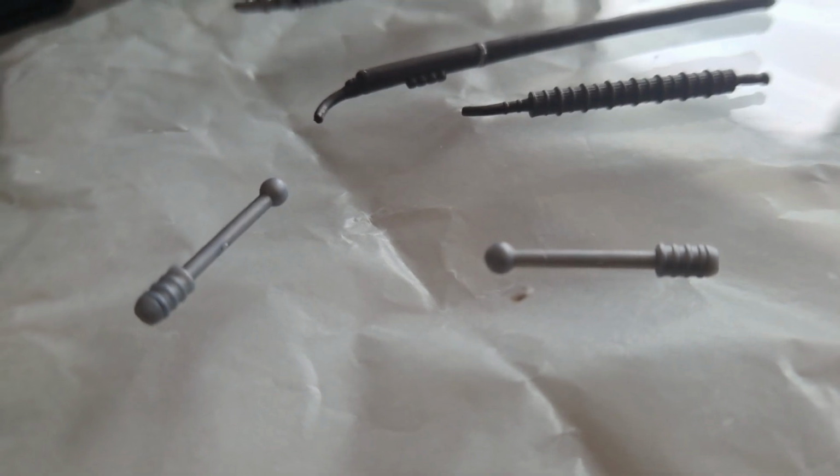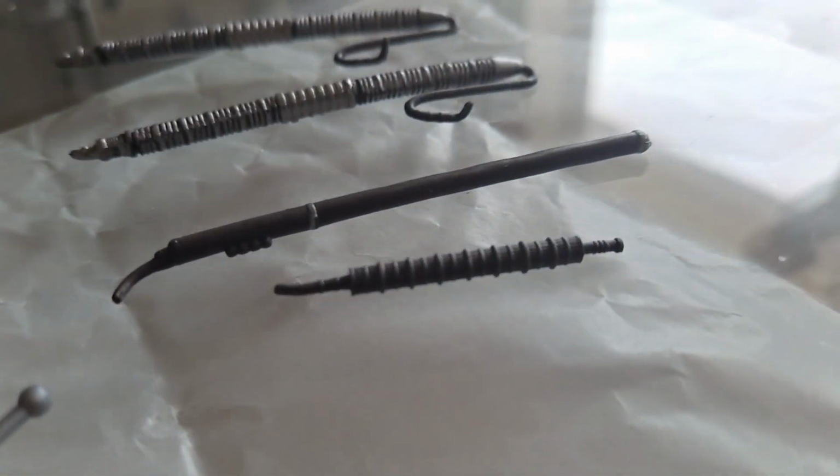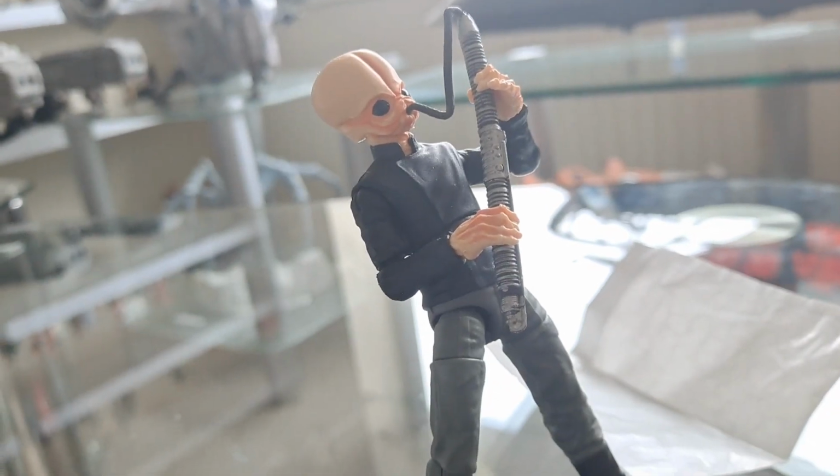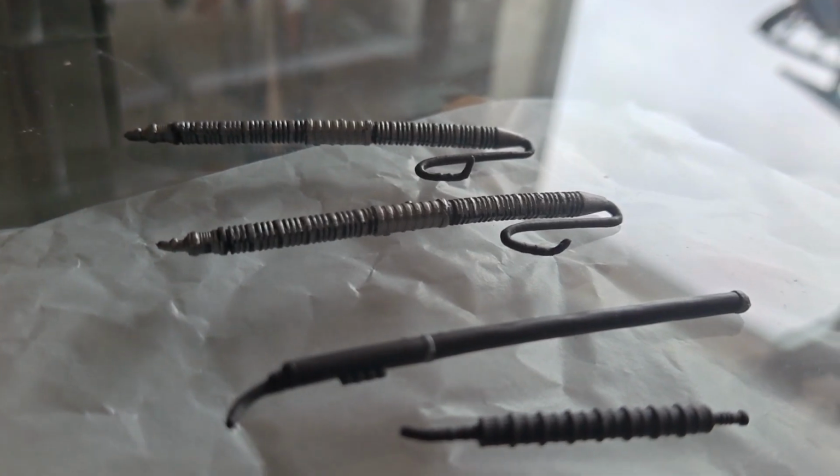So they look like 2 little sticks. I don't know if that's for the thing that guy was sitting in front of here. This guy, I don't know. And then that short thing there. I'm pretty sure he came maybe with 3 instruments. The one that came individually carded might have come with 3. So that's that. Look at that.